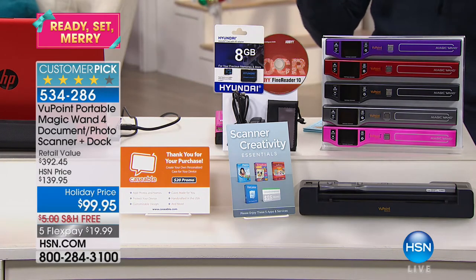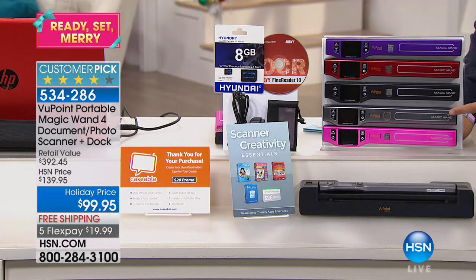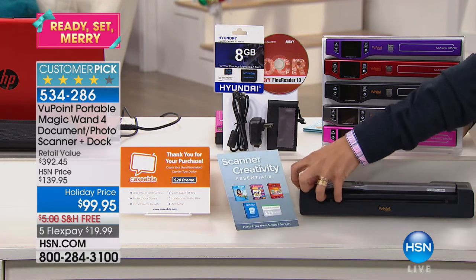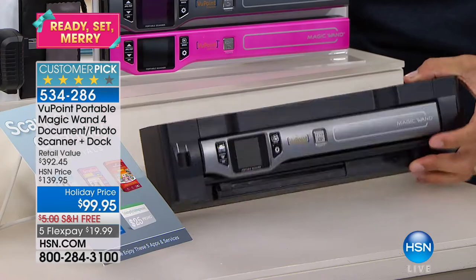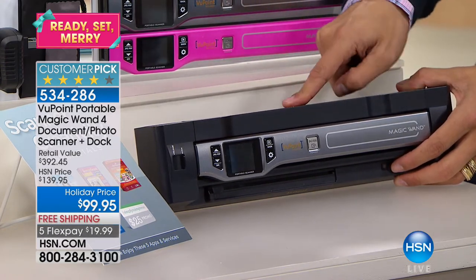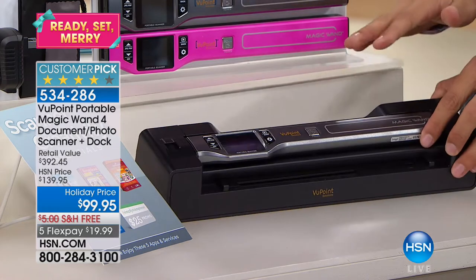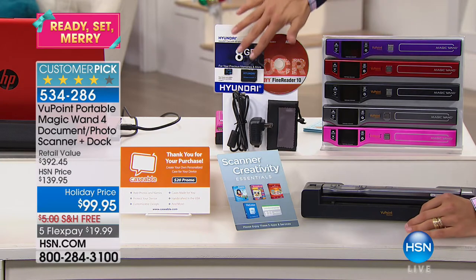The reason you buy it now is because, in addition to being able to scan and digitize and post on Pinterest those gorgeous craft pages and projects that you're doing, when you buy from us today, not only do you get the number one top-selling electronic, the $99 Viewpoint Magic Wand Scanner, but you get the $70 instant feeding dock free and included with your purchase. This is a $100 wand, and this is a $70 dock for documents, for receipts, for warranties, and for photos. When you buy at holiday time, you get both products for $20 on your credit card, plus software, support, and an SD card for storage.